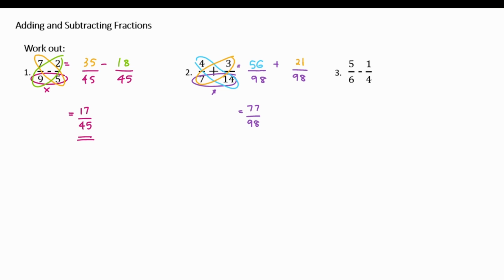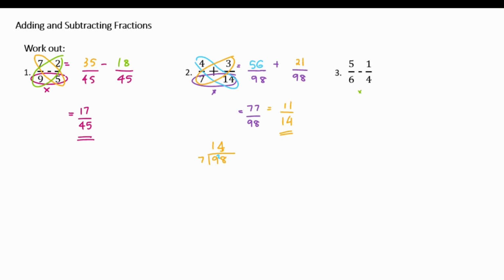We know that 77 is a multiple of 7, meaning 77 appears in the 7 times table. So we just need to check if 98 also appears in the 7 times table, and we can do this by dividing it by 7. So 9 divided by 7 gives us 1 with the remainder of 2, and 28 divided by 7 gives us 4. This means that 7 times 14 gives us 98, and 98 is therefore a multiple of 7. So 77 divided by 7 gives us 11, and 98 divided by 7 gives us 14. And this cannot be simplified any further, so that is our final answer.